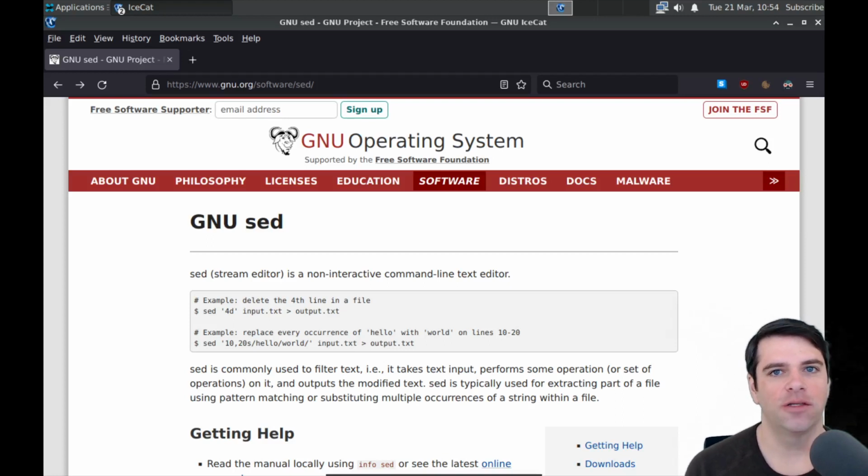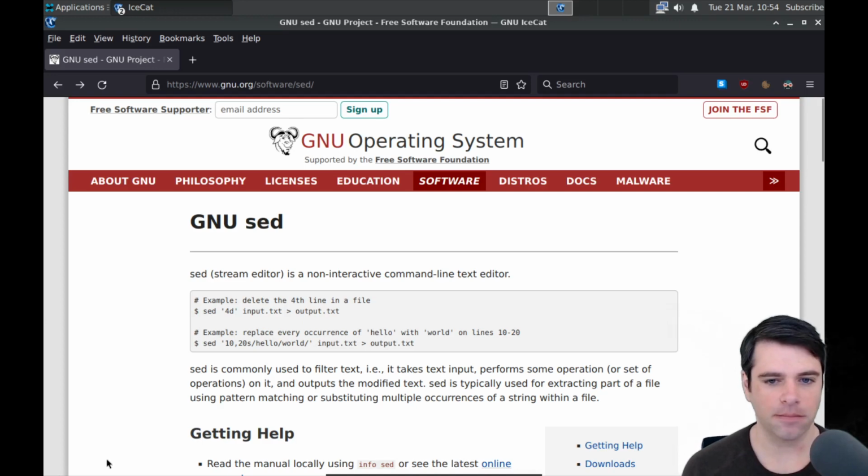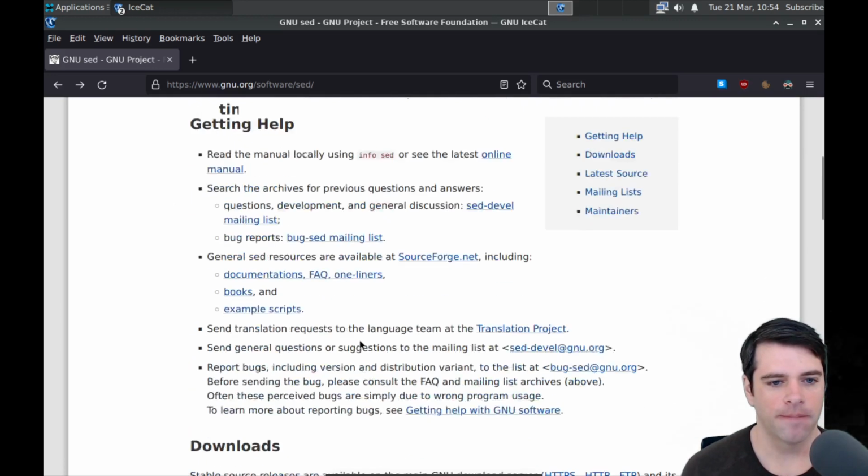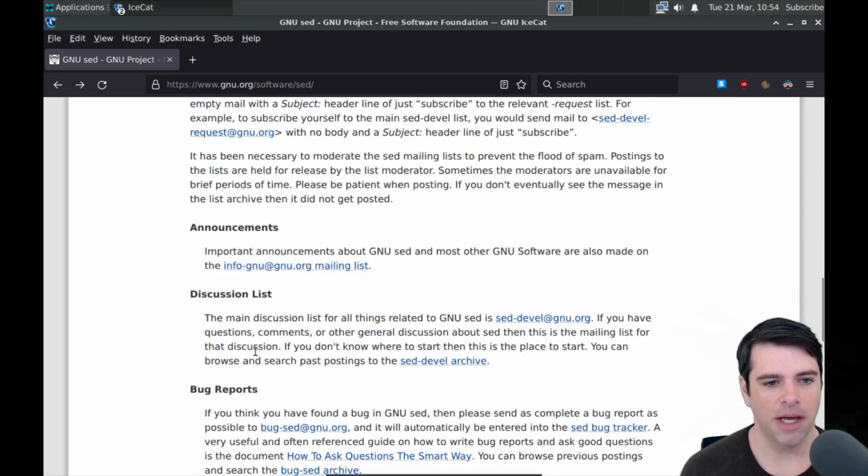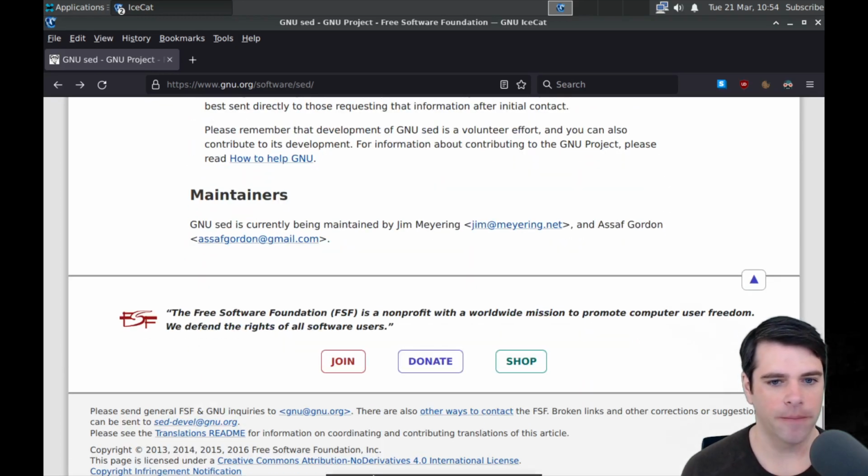Today we're looking at the source code for the program GNU Sed. Sed calls itself a stream editor, and you may know it as the Unix utility that lets you do regular expression editing from the command line. I use it regularly. Hopefully you use it regularly too. It's a great little utility. And yeah, we're going to peek at what makes it go.